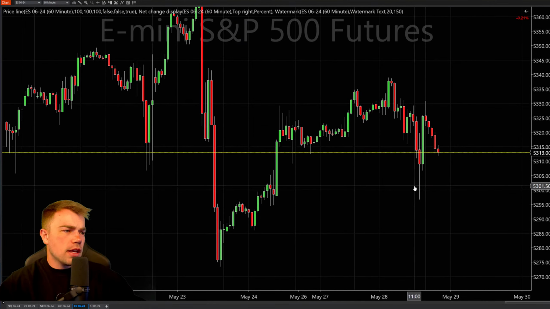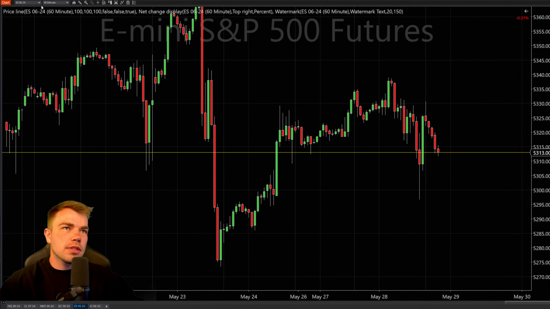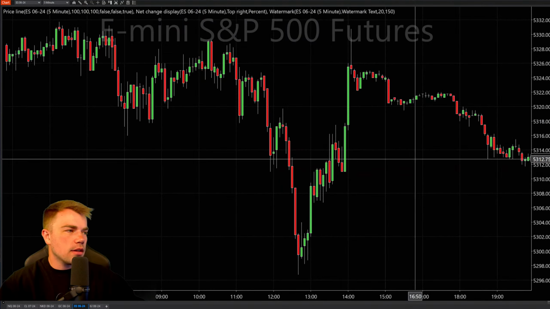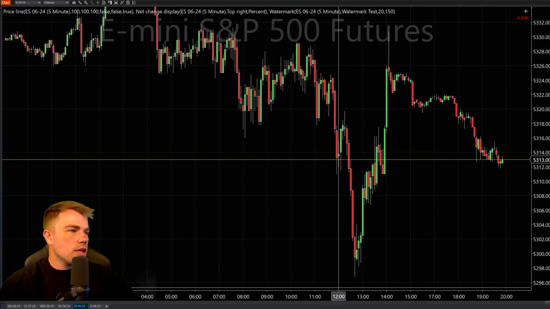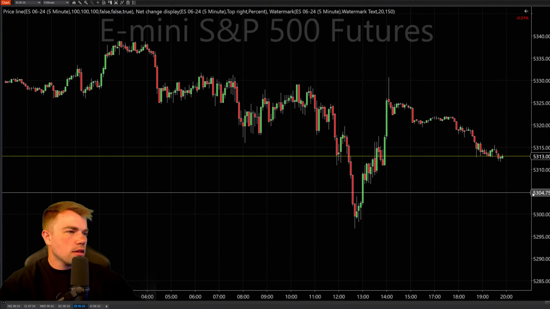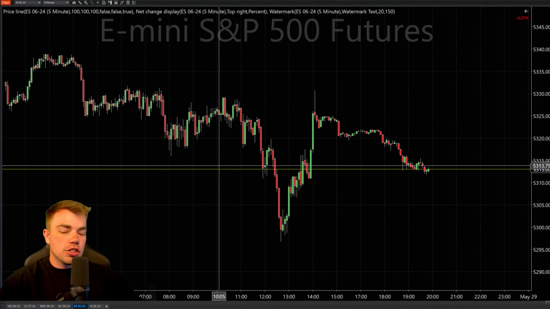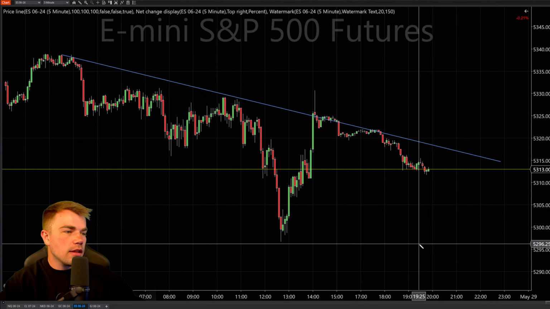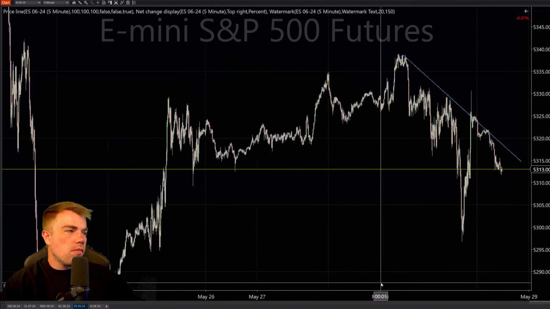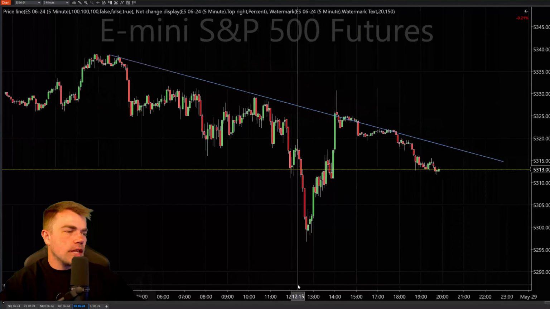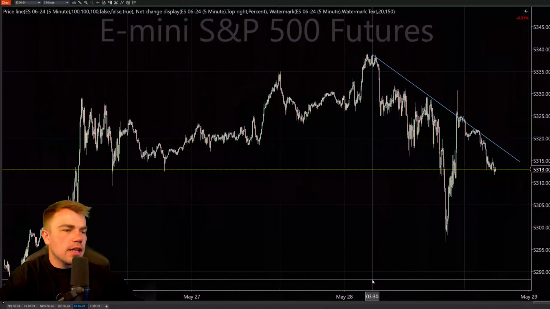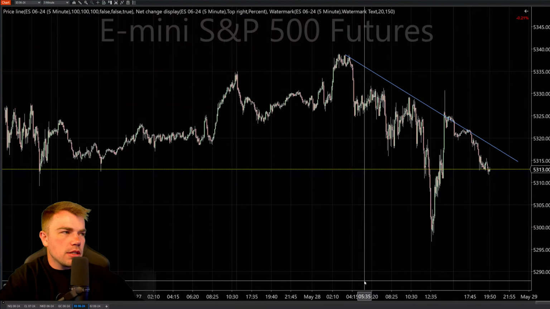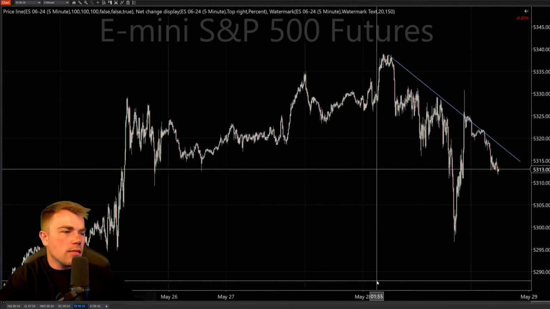First thing I noticed, ES doesn't whipsaw. It doesn't have as many wicks and crazy action as the Nasdaq does. It's pretty consistent, right? It's trending down into the right. Let's see how tomorrow plays out. I'm bearish on the ES.